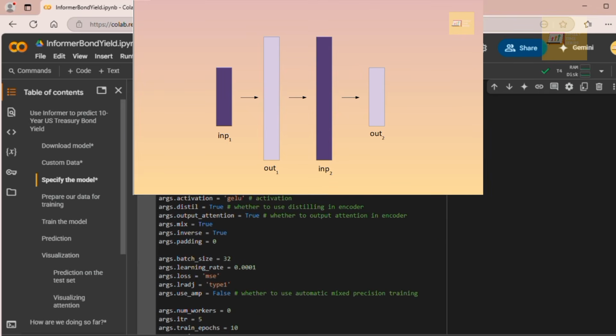A feed-forward network is also called the expand and contract network because it first expands to 2048 and then contracts to the original dimension, which is 512 in this case. So the input dimension for the first layer is the same as the output dimension of the second layer. It's like the outer dimensions. So yeah, that's a little additional detail there.